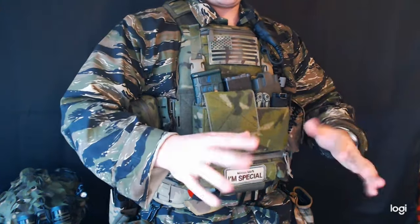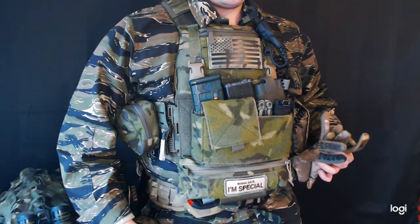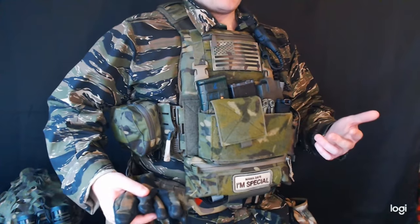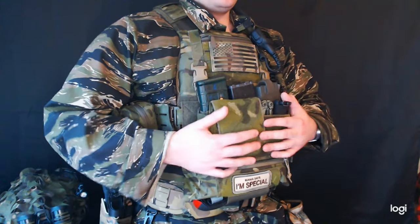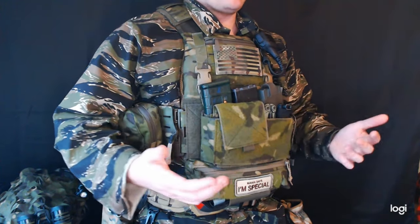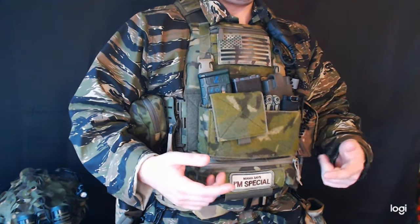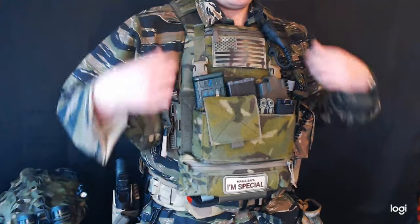I carry two sets of gloves on my belt setup — one for indoor work or when I want more tactility and a little warmth. These are flecktarn German Bundeswehr winter gloves, very resilient and comfortable. If shit hits the fan, I'm wearing gloves 100% of the time, because you don't want to get anything on your hands. As mentioned in a recent Grant LaVelle video, you really don't want to be touching dead bodies with naked hands — you'll get infections. I also carry an extra pair in my bag, because gloves are a very disposable resource.